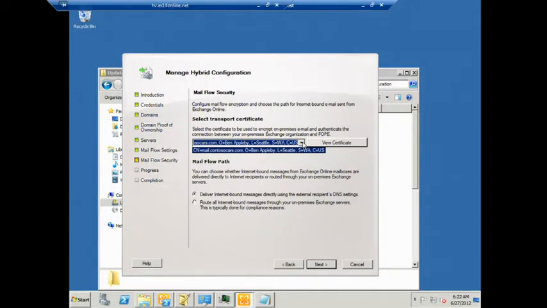We're then checking that it's not a self-signed certificate and that it was issued by a third-party CA, i.e. a public certificate authority. If you don't meet those requirements, it's not going to work, because Exchange Online needs to see it's come from a certificate authority, and therefore it's actually representing something that it can trust.